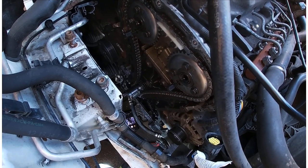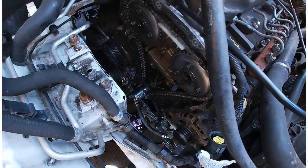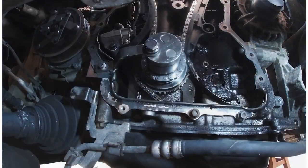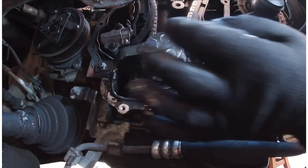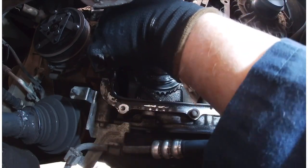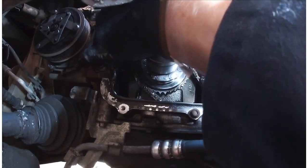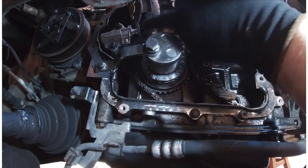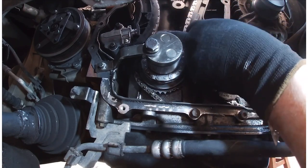So let's just double check the bolts. See you in a minute. So all the bolts are done up nicely. So I just need to pull this pin here out. Oh, so that now applies pressure onto this guide and keeps the chain taut.